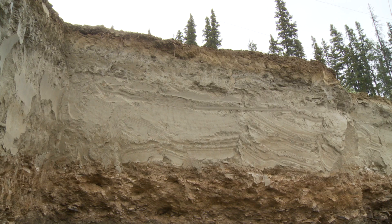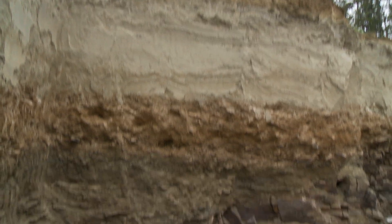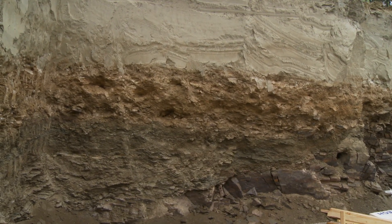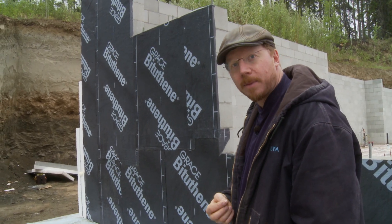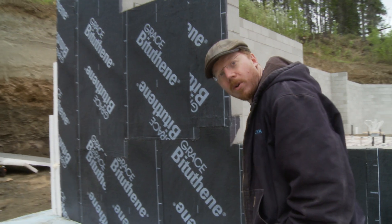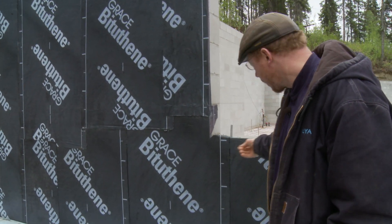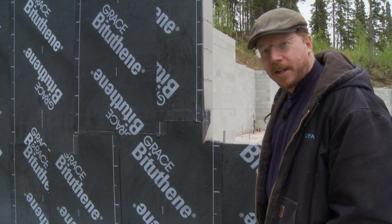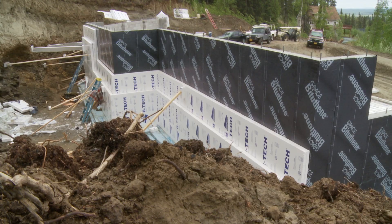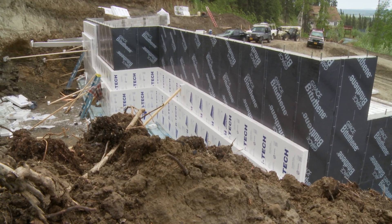When we look at the soil strata here, you've got a layer of silt, and then directly underneath we've got fractured schist — which in Fairbanks means you're in an area where you're likely to have a radon problem. In this case, this block wall has been waterproofed with a self-adhering rubberized foundation flashing. It's a great choice not just from a waterproofing perspective but from a radon gas perspective — it's an excellent barrier.